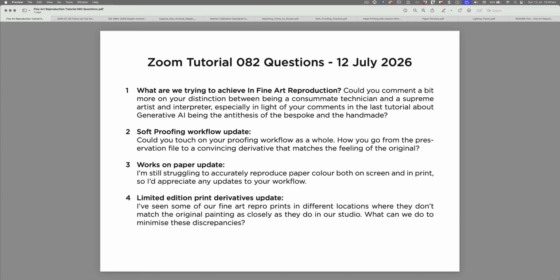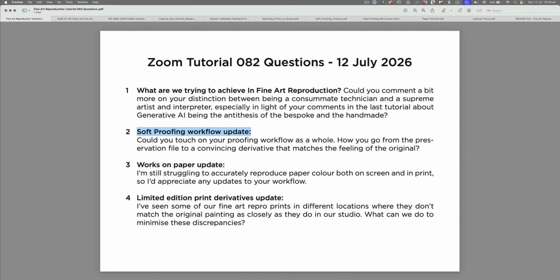And the first topic is a carry on from last week's Affinity Workflows tutorial. Now reconfigured in the world of cultural heritage reproduction, what are we actually trying to achieve? In the sense that generative AI and how it affects both traditions can be a blessing and a curse unless we are the ones, as Andre said last week, we are the ones coercing it to be in the service of what it is we're needing to do.